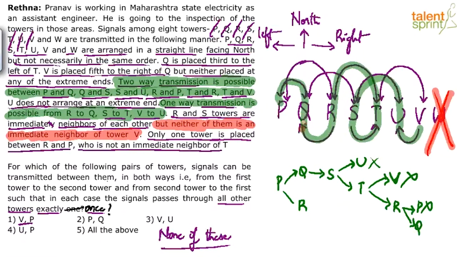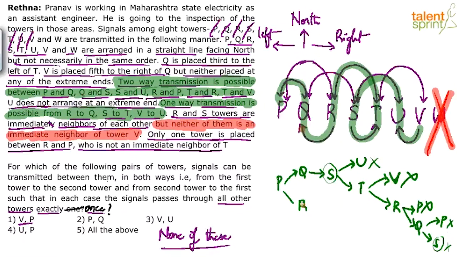But when I go to Q, again, outgoing is either P, which makes no sense, or S. So either I go to P, which will be wrong, or I go to S. See, why is P wrong? Because we started with P and we are going back to P. So that's not possible. If I go to S also, it's wrong because S has already come twice in this picture: P, Q, S, T, R, Q, S. S has come twice. So this also is wrong. So it means all the paths are closed. From P, all the paths are closed like this, if I take via Q.